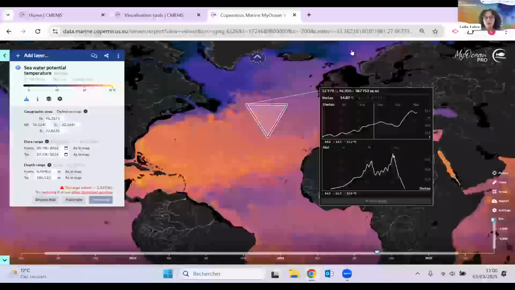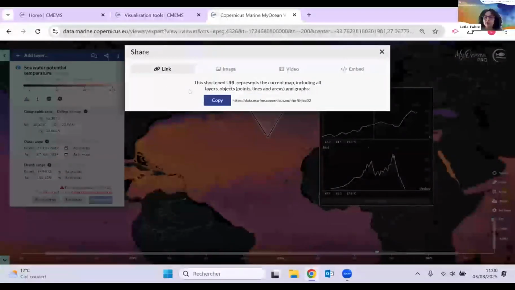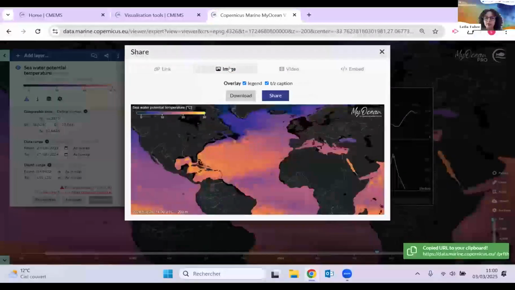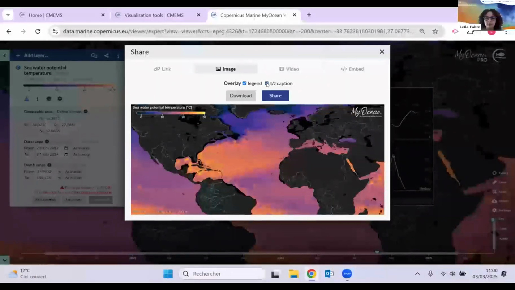You can also share your work by clicking on this button. So first you can create a link that will include all the layers, all the objects, all the graphics you've created. You just have to copy it like this. You can create an image. You can add or remove the legends and the time and date caption.